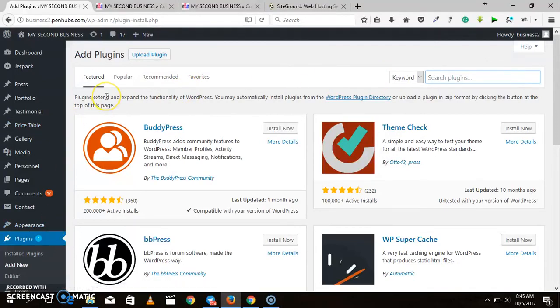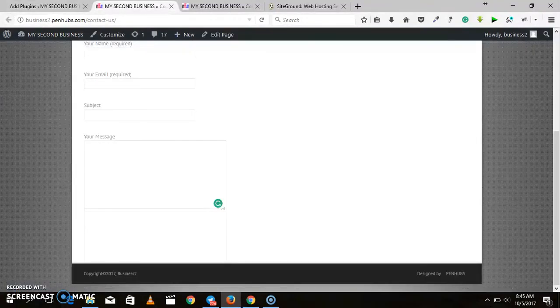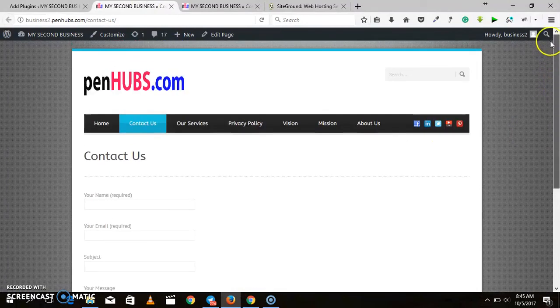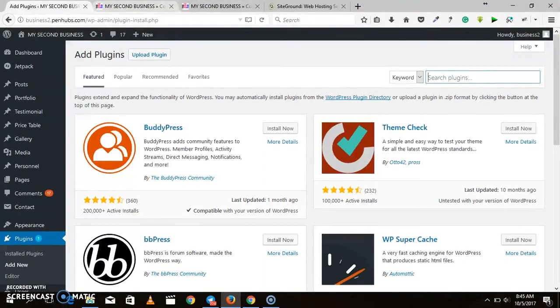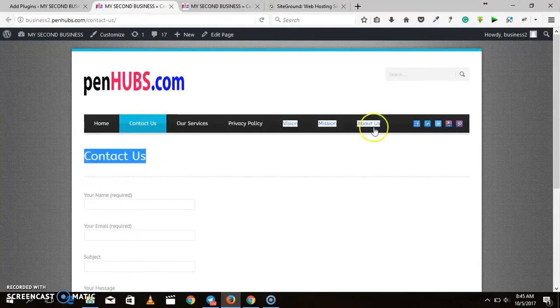So this is how we install Contact Form 7, or any contact form, on your WordPress website. This is how to install any kind of plugin on your WordPress. You have so many contact forms, and I have used Contact Form 7, and it's the best so far.